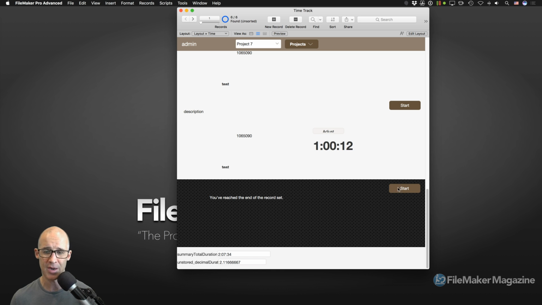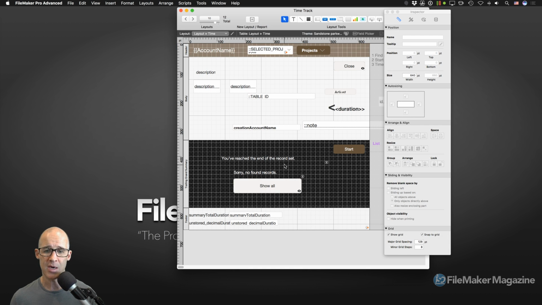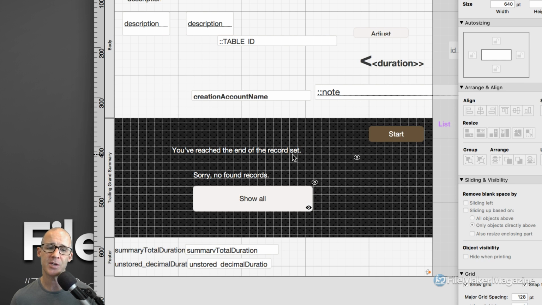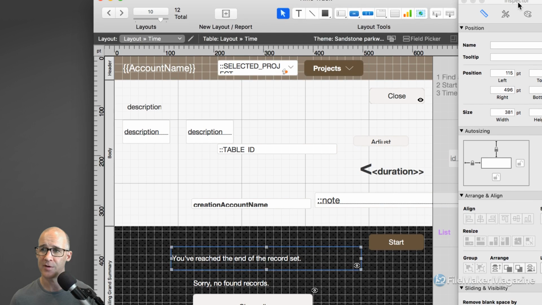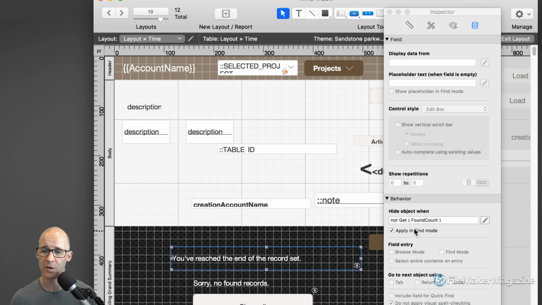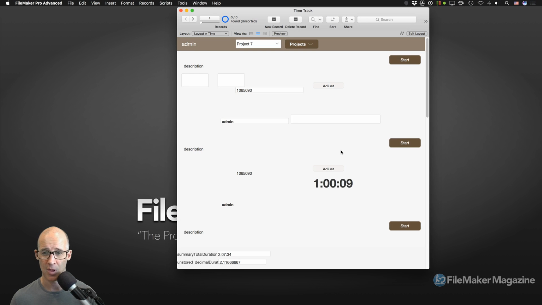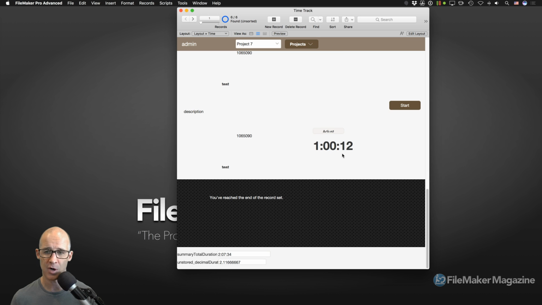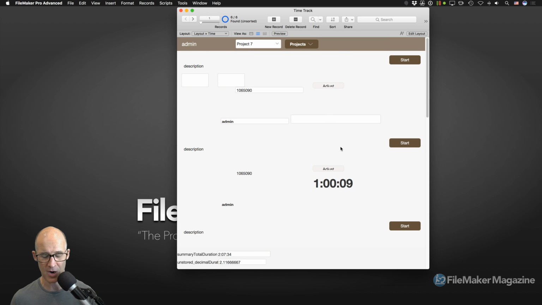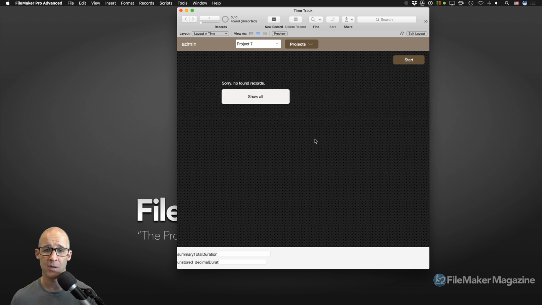This is an easy solution down here in the bottom, because we already have the hide calculations set right here of you've reached the end. We go over to our fourth area of the tab. Take a look at the not get found count. So in this case, we're going to say it's the opposite for this one. Let's just copy it. Get found count. Copy paste is really wonderful in FileMaker. We'll apply it in find mode. See if we fixed that. We should have. Scroll to the bottom. Awesome. Start doesn't show. Let's omit all of our records with Command or Control T.